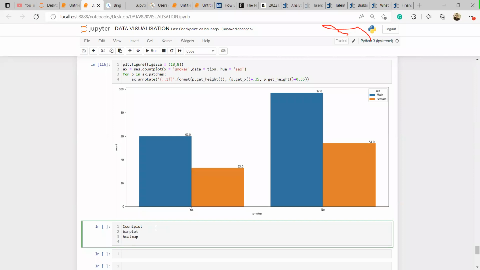Dist plot. Okay. Any other one? No, like I remember. Okay, those are the basic ones that we use, isn't it?